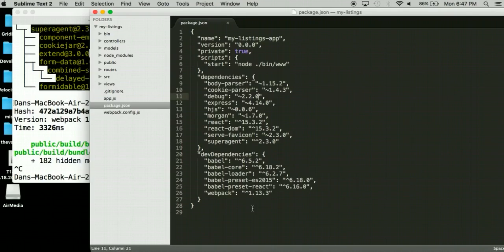Like without superagent, you can't make API calls, right? The server will not be running, well, sometimes it does, but for now, the server will not be running Webpack and Babel and whatnot. That's not always true. In fact, we're going to change that soon, but for now, this is fine. Okay, so Angela, let me know when you're ready.